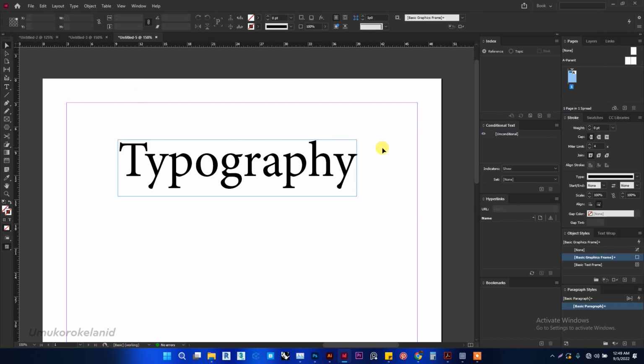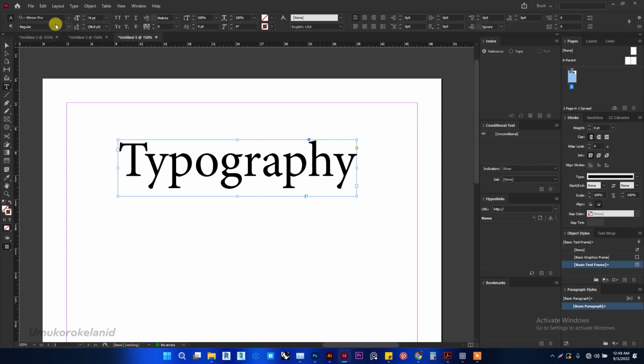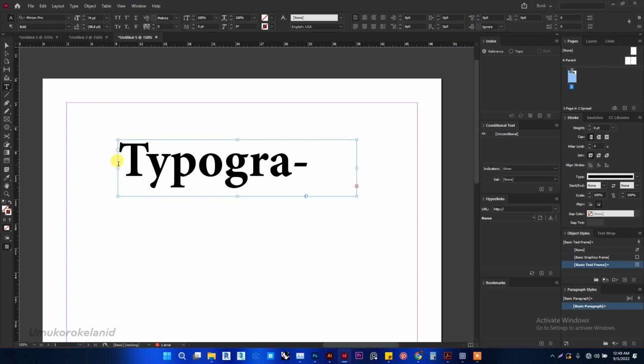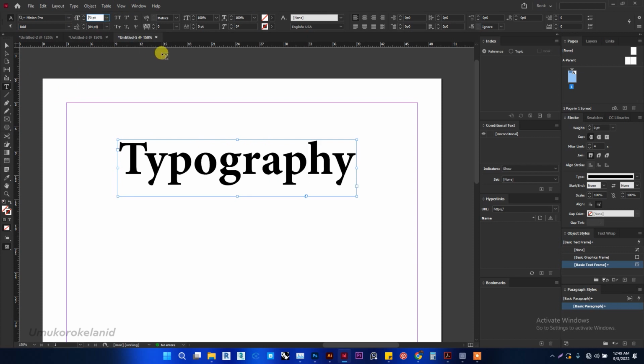If you have this regular font with the word typography, and I want to call attention to it, we can play around with it by giving it importance. One way is to change the property to something very bold. Let's reduce the size. So it's very bold.